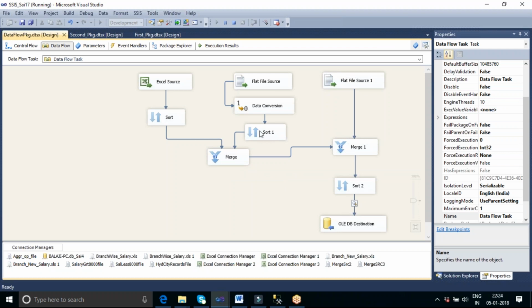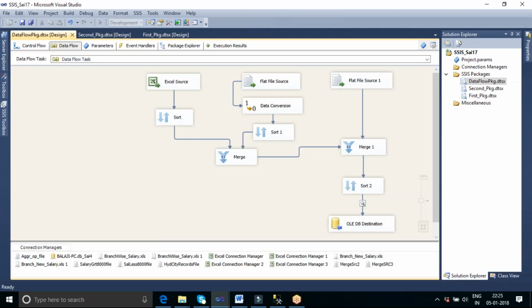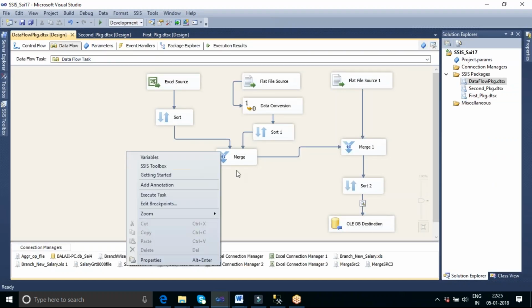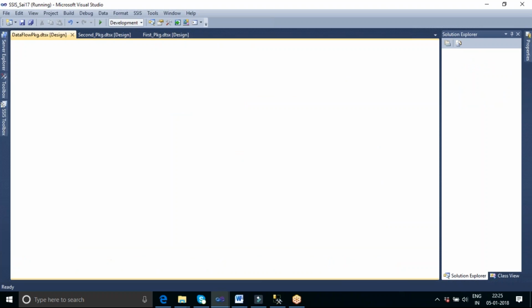Also, inside the merge we have to make sure that the number of columns coming from the two sources is the same and the corresponding column data types also match. The merge will accept the sorted data and give us sorted output.